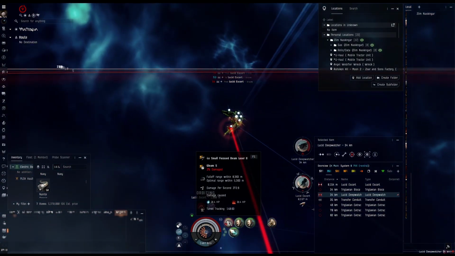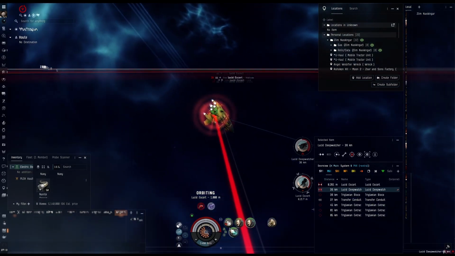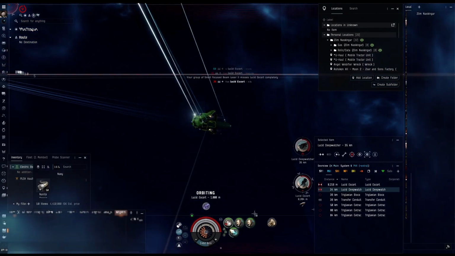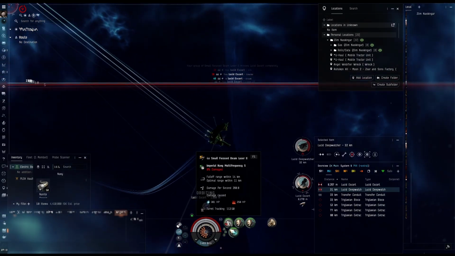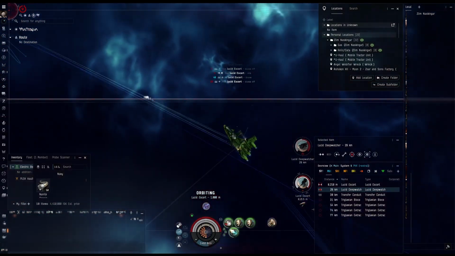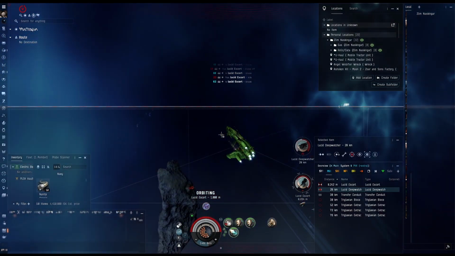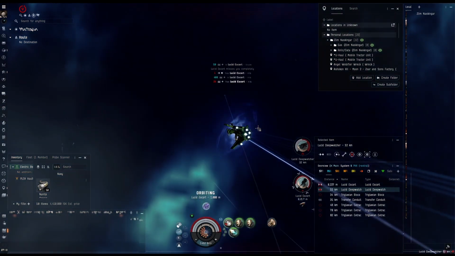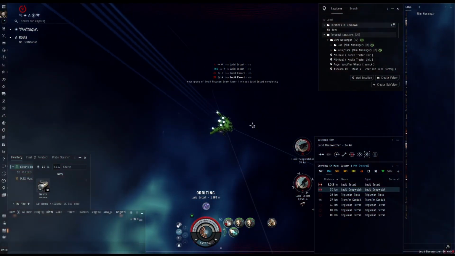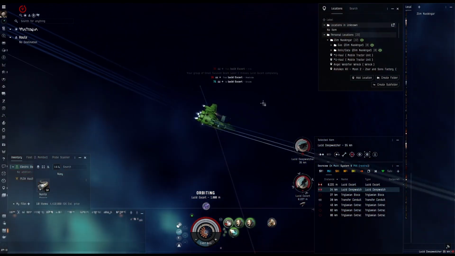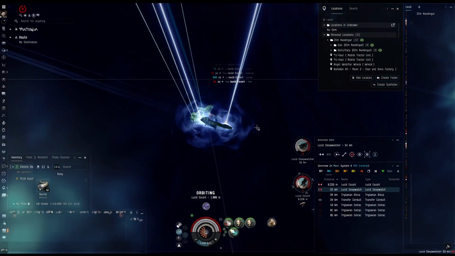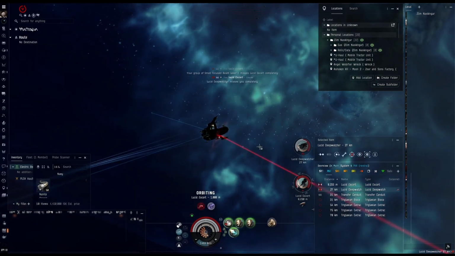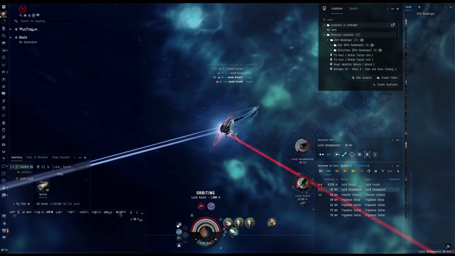All right. These are too close. Let's go ahead and try our multi-frequency. And that's a little bit better, but I am still not hitting very much. This is definitely going to be a challenge. There we go. Now I'm into his armor, or is that his... I don't know. He doesn't have one of his levels, so I don't know if that's shields and armor, shields and hull. I don't know exactly how it works, but we're into something there.